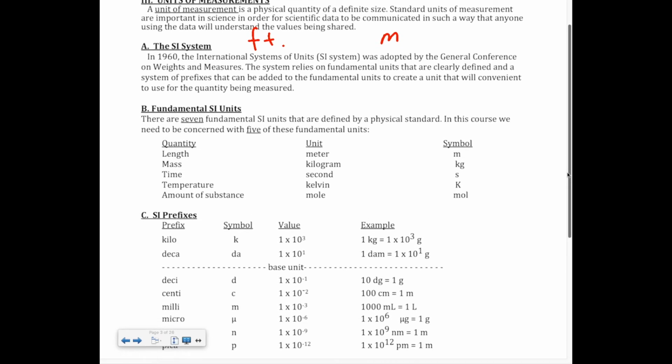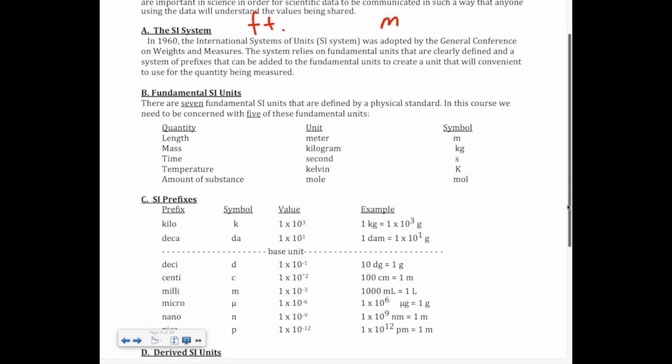So now the SI system is a system that's used to standardize this. That's the International System of Units, or the SI system. SI is French, that's why the letters are backwards. They made a conference where they decided that we were all going to standardize these actual units and make sure that we had them. So they only focused on 7 of them. Here you'll see 5: 1, 2, 3, 4, 5. There are 2 other ones that we won't use this year. I'll cover those in a second.